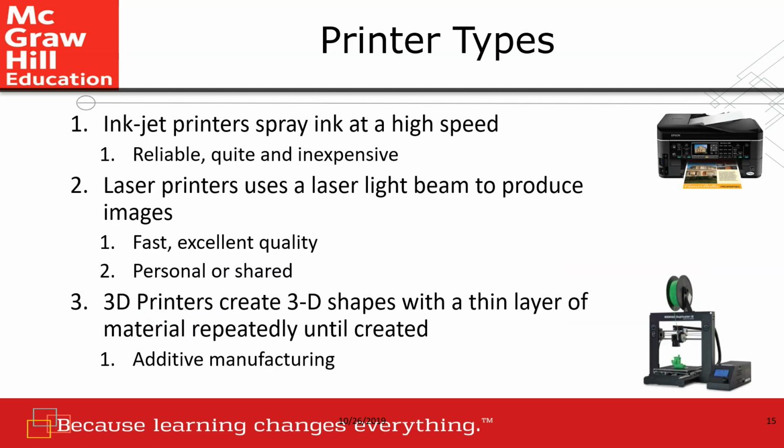You have different types of printers. You have inkjet printers. Inkjet printers spray the ink at a high speed. It is reliable, quiet, and inexpensive. Then you have laser. Laser uses a laser light beam to produce images. This is better, has better quality, and is fast. And now the latest one is 3D printers, which create 3D shapes with a thin layer of material repeatedly until it is created.